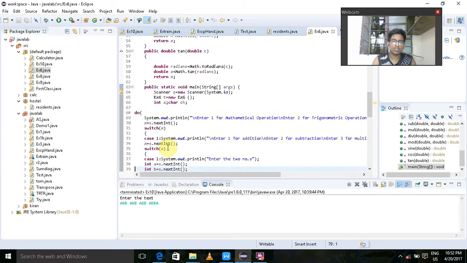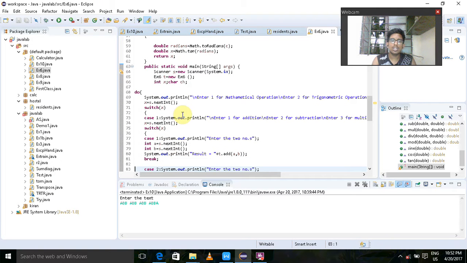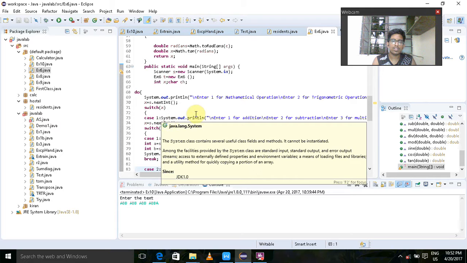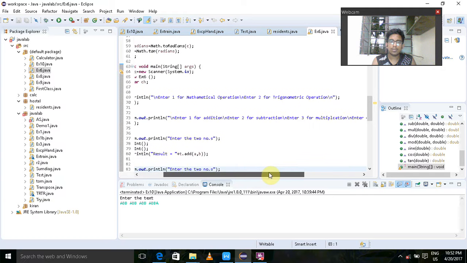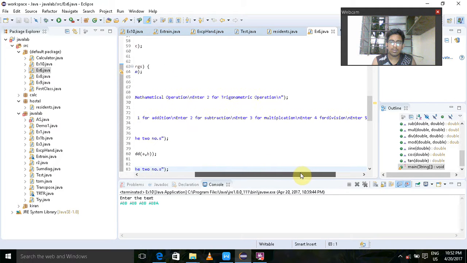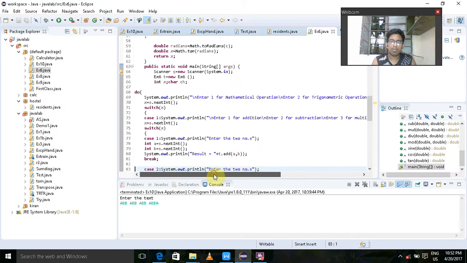After that we use a do while loop, where we ask the user to enter the option for mathematical operation or trigonometric operation, which is stored in x, and we use a switch case, where for case 1 we'll print addition, subtraction, multiplication, division, and modulus.